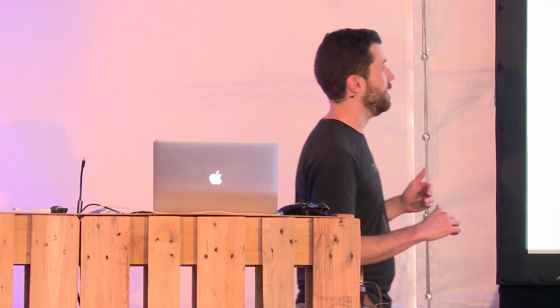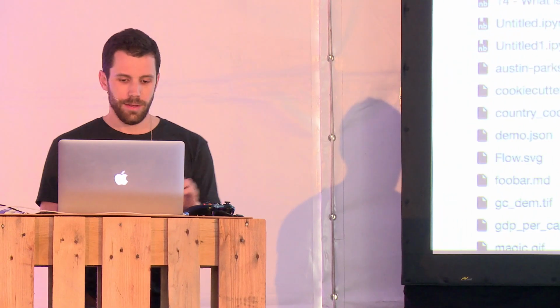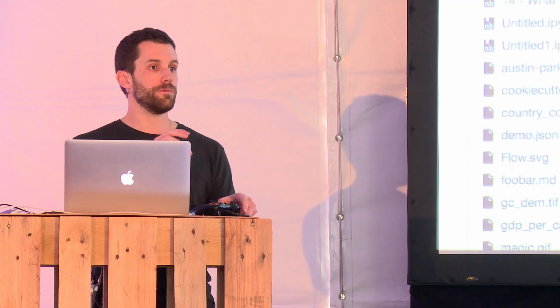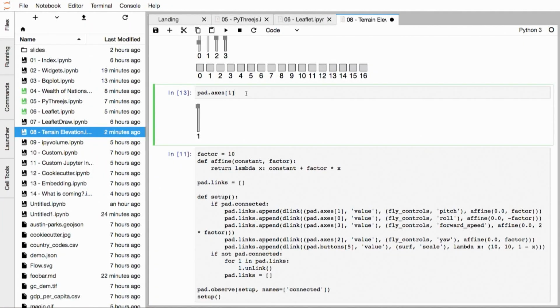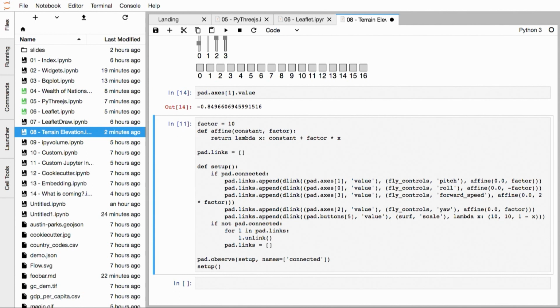Awesome. But as usual, every single item that you see on the screen is a different widget. For example, pad.axes[1] itself is a separate widget. I don't have a single widget for the entire gamepad. It's a compound one, right? So I can just visualize it separately and access its value from the Python side. And here I see that it's minus 0.84 at the time when I actually read the value.